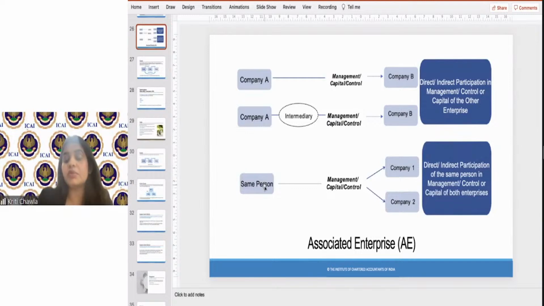So that means this person is related to company 1. Now this person also appoints 2 executive members in company 2. So the law says that if you appoint more than 1, you will be related to each other. That means that this person has appointed people in company 1 and the same person has appointed people in company 2. That basically means that by virtue of section 92A to F, company 1 and company 2 will be related to each other. This is what section 92A to F basically defines.